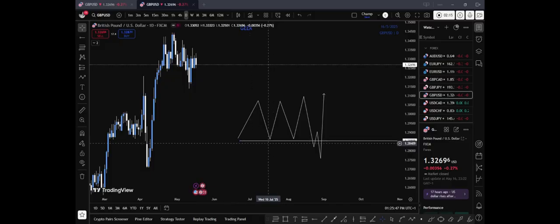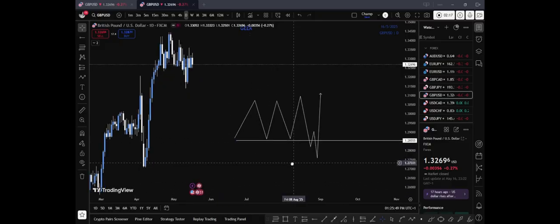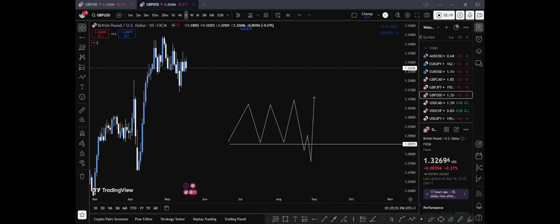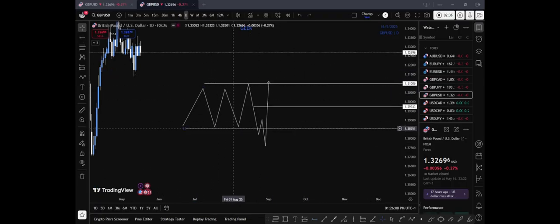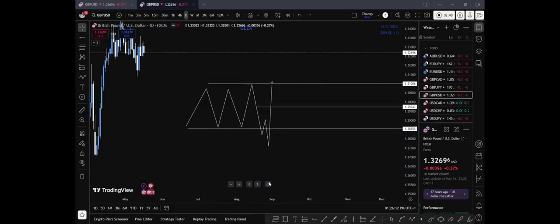If price takes out sell side liquidity, it is heading for two things. First things first, it will be heading for internal range liquidity, which is now the order blocks, the fair value gaps that we are always talking about. And then it will head for the opposite side of the range, which is buy side liquidity. That is how liquidity will always present itself. It will now only be a matter of the range.